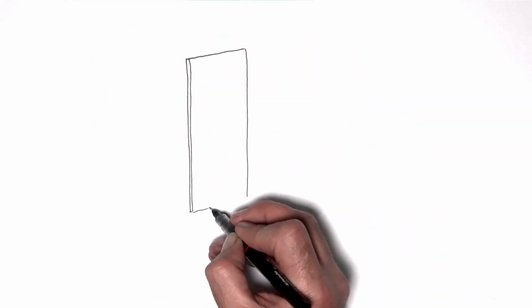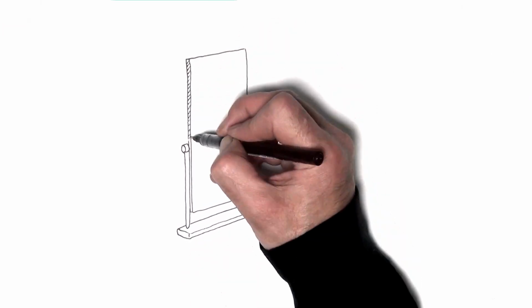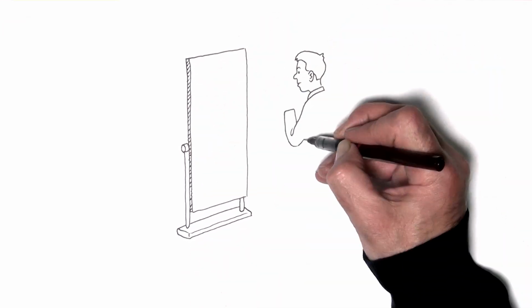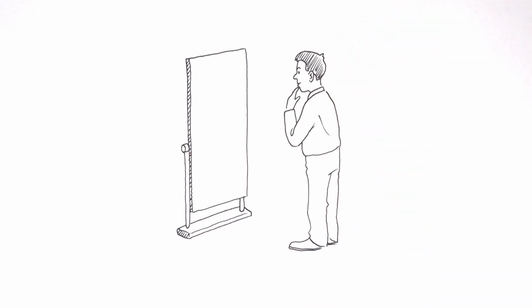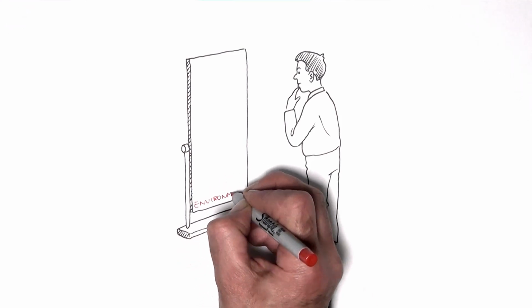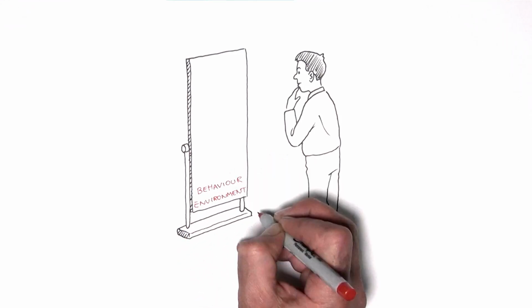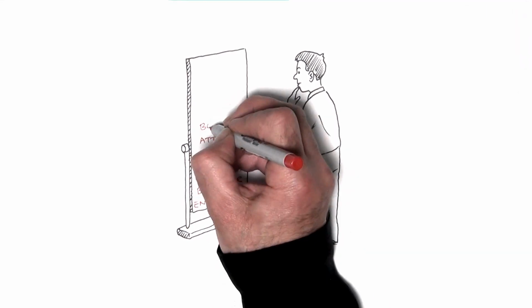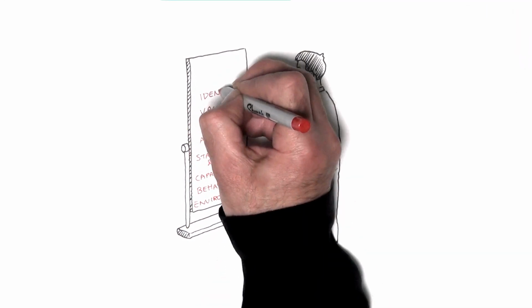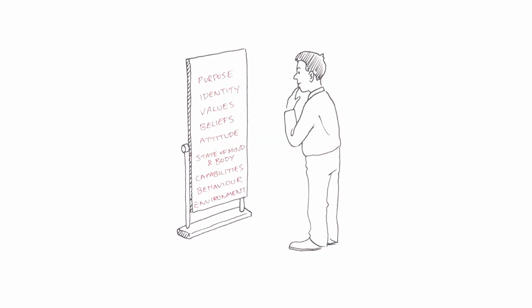There are 4 different ways we can use this tool for modelling excellence. We can use it as a reflection of self. It's almost like we're looking in the mirror and we're asking ourselves, What environment do I have to create? What behaviours do I have to demonstrate? What skills do I need? State of mind and body, what attitudes, what beliefs, what values, what identity, and what sense of purpose to achieve excellence. So first person modelling is very much about getting the coachee to think about the structure of excellence for them.